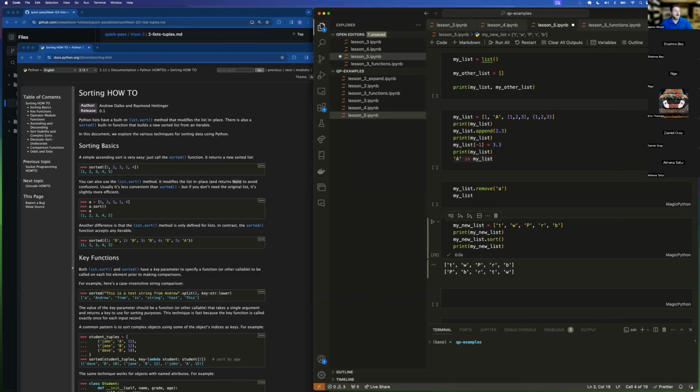Here we go. So John's asking, can this string be consolidated? So like print my new list.sort. Well, you can't print it, so you have to just sort it in place. John, this isn't a string, it's a list of strings. So we have to remember this isn't just one string now.